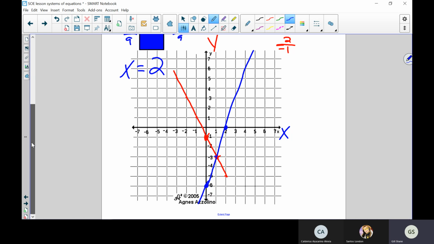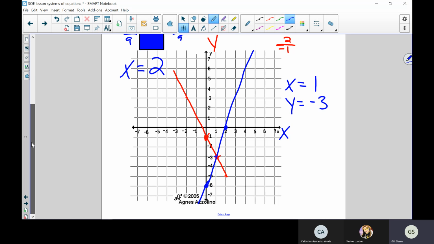Well, this point is at the 1. I would need to go to 1 to get to that point first. So x we could say is 1. Then what's my y? On the y, -3. So I would go to 1 first, so x is 1, then down to -3, so y is -3. So that would be the answer.